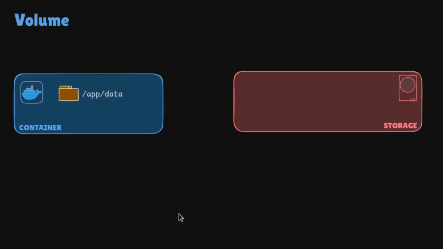Now let us learn about volume. In the case of volume also, you have a container, and within the container there is a certain folder where your container populates data, and you want that data to persist. Earlier, what we were doing was creating some folder and mounting it into this folder. Currently there is a little bit of difference. Instead of creating a folder directly, we'll just create a volume. Docker gives us the option to create a volume.